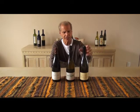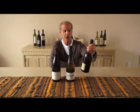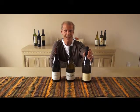The main grapes that you'll find by far in this region are Chenin Blanc, Sauvignon Blanc, and Cabernet Franc. So let me kind of work through that. These three wines I have here today are all wines from that sort of central core of the Loire Valley, the Anjou area. And the first wine that we have, and it's right here, is the Chidaine, Francois Chidaine, Clos de Breuil, Montlouis wine. It's a 2008.